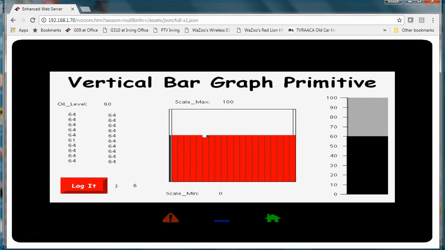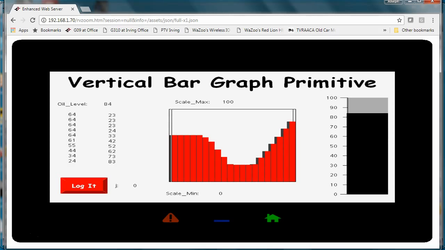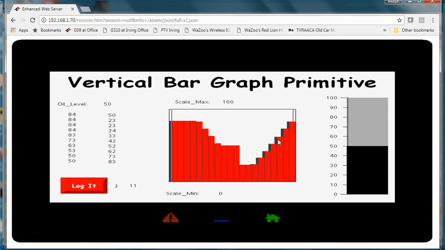So now if I change my oil level on my tank stick here, what I thought was really interesting is that you can tell where the preceding line is and the fallback, because look at the way the 3D image looks. You see how you can see the preceding side view here? So I can tell what was a rising edge and what's a falling edge based on this drawing. I thought this was really cool looking. It's just my nerd factor coming out. But I can't get that tank to go back up. So if I rise it back up, anyway, just a cool example, team, of how you can use the vertical bar graph.